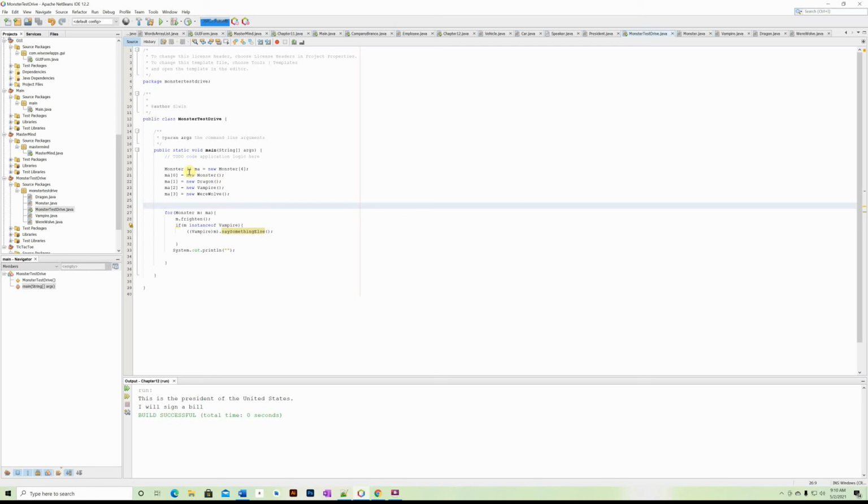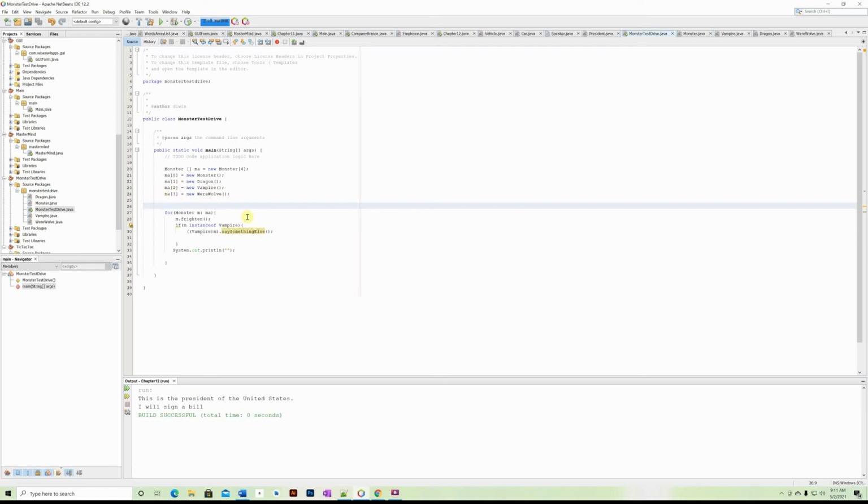Now again, my polymorphic array is Monster, and remember Dragon, Vampire, Werewolf inherit from Monster. But nonetheless, I'm going to create a new Monster and plop that into index 0, new Dragon at index 1, new Vampire at index 2, and new Werewolf at index 3.